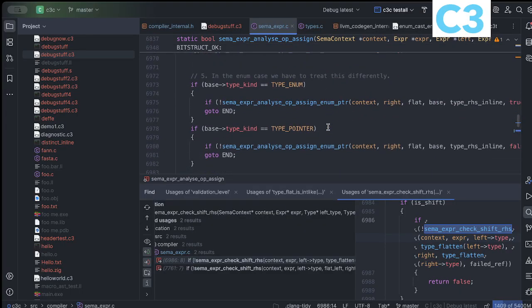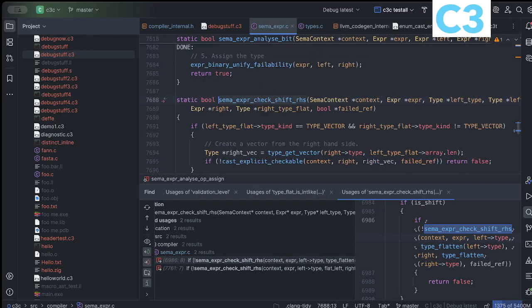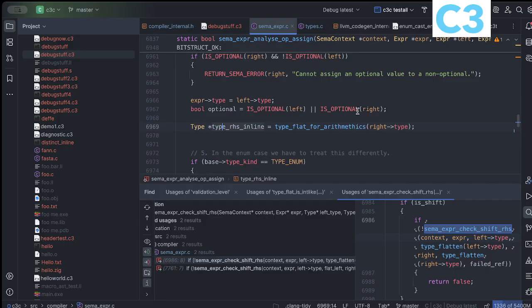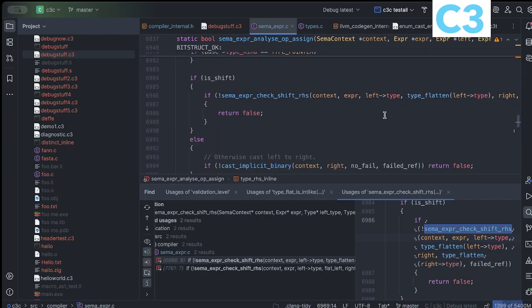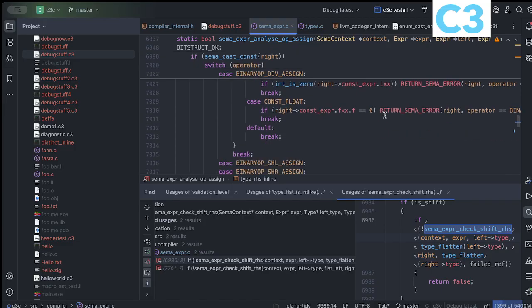It's just doing this as too. It's doing this too. What are the other ones doing? Like for arithmetics. Then there is the shift, and then otherwise we're just doing.